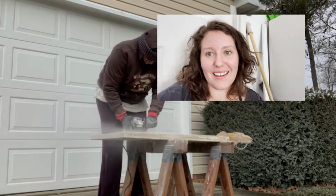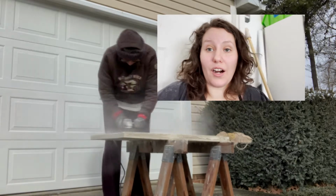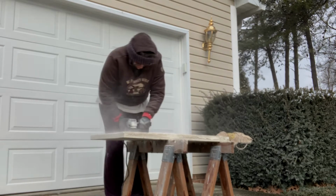You don't want to do that. I've done that. Oh, it sucks because then you're basically starting all over again. So be very cautious in how you are holding your grinder nice and flat. This process took about a couple months for me to be able to complete.